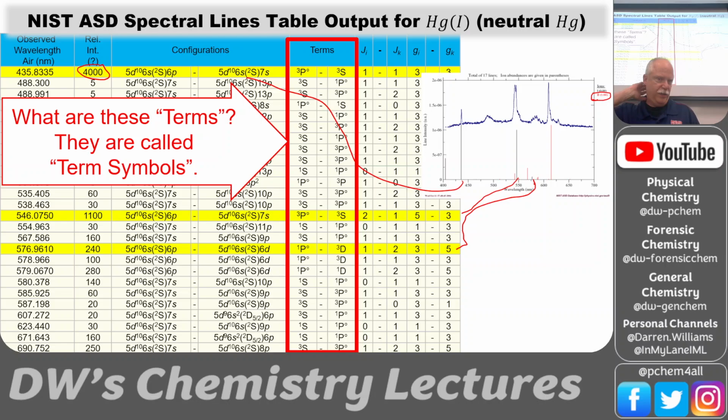We look up here, we see the electron configurations, left and right, and some of these are identical. So we have 5d10, 6s, 6p, and that's the lower state, this is the upper state, 5d10, 6s, 6d. Okay, that's a different one. There's one that's the same. There may be, but I don't see one up here. But they have these terms that are associated with these electron configurations. And so this is what we're going to focus on today.